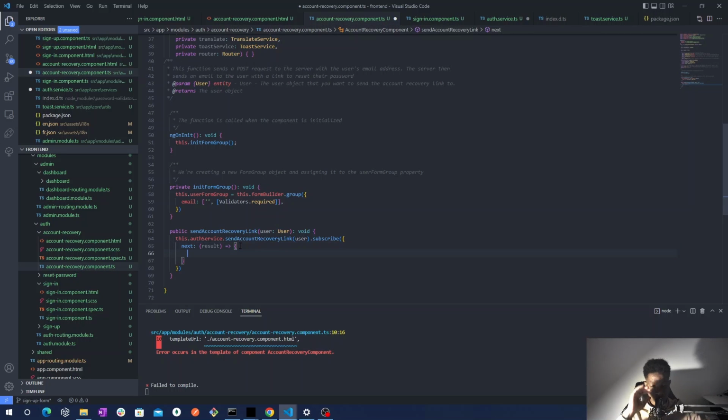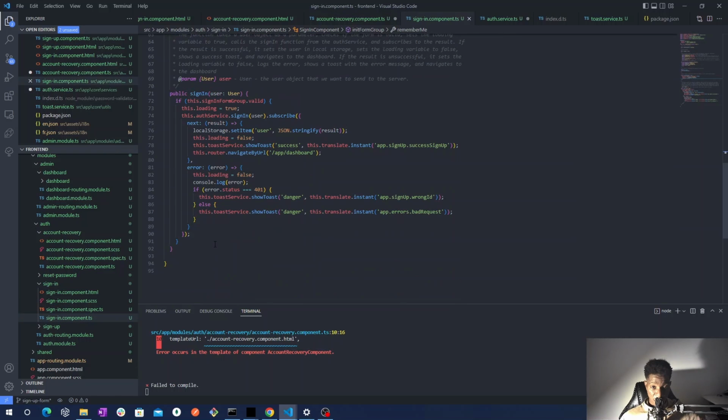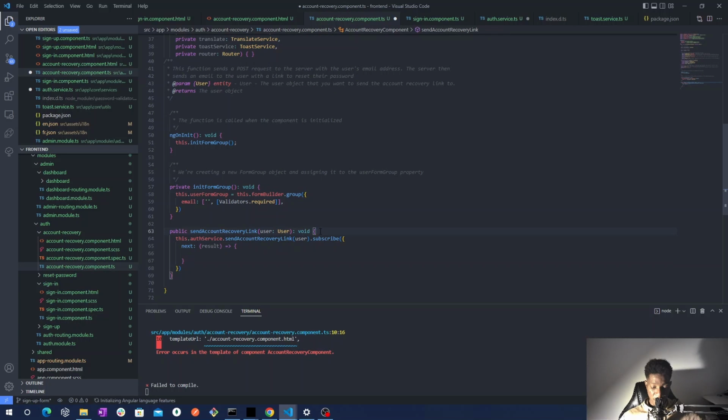Now if we have a successful request, we need to redirect the user to the login form again with a toast message. So now we will grab something from here. Before, we need to check if the form is valid.